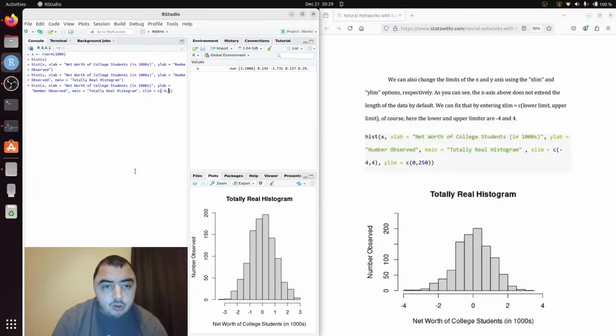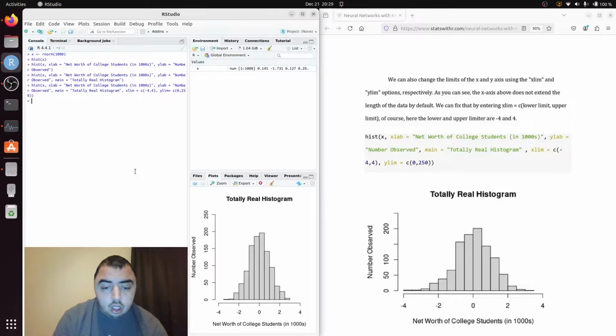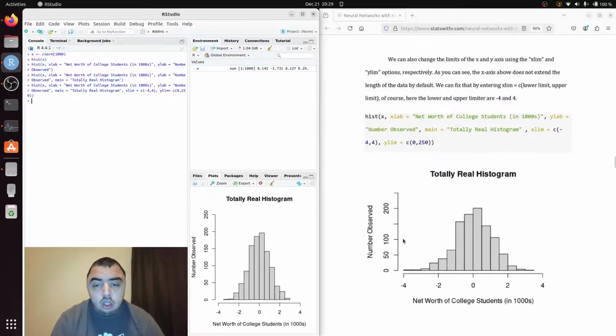And we're going to go from -4 to +4. And similarly, for ylim, the first element is the minimum and the second element the maximum. Okay. And it goes from -4 to 4, 0 to 250. It doesn't do that in the book, but that's simply because of the sampling differences.